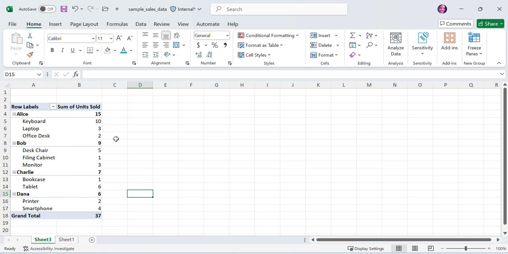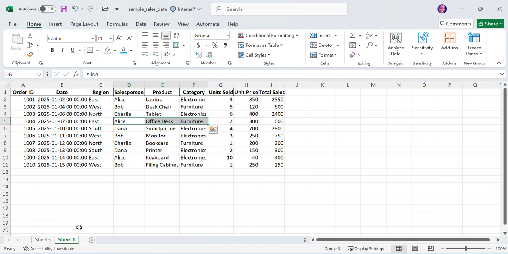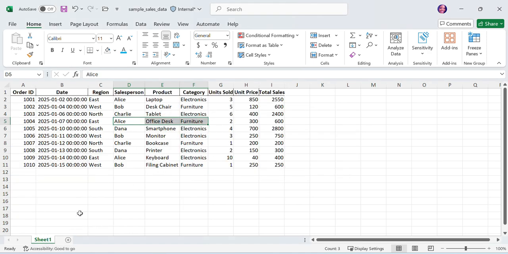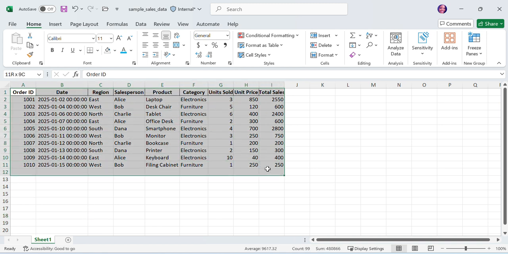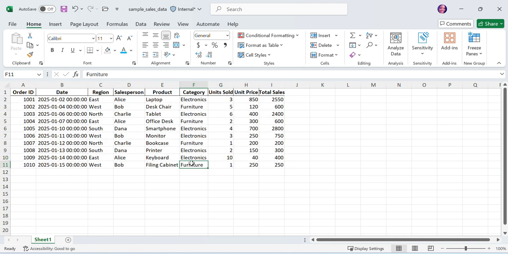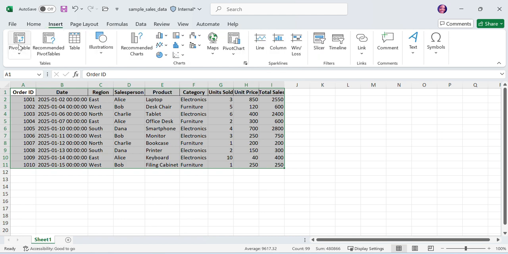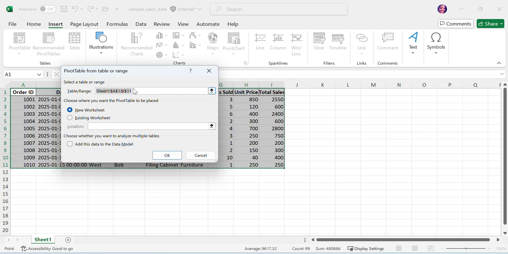Now we're going to delete this part and go to the second part, where we do a pivot on the existing worksheet. We don't want it to create another worksheet; we want it in this worksheet. You follow the same steps: highlight the information that you want the pivot to look at, go to Insert, and click on PivotTable. It has already selected that information for you.